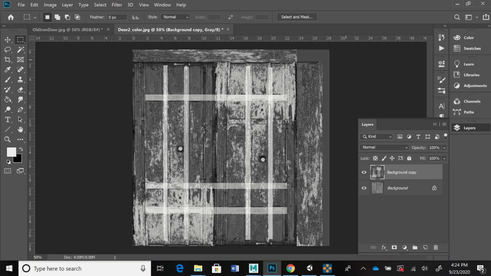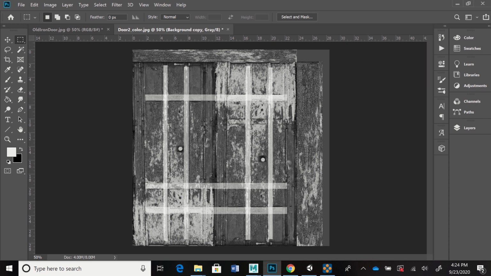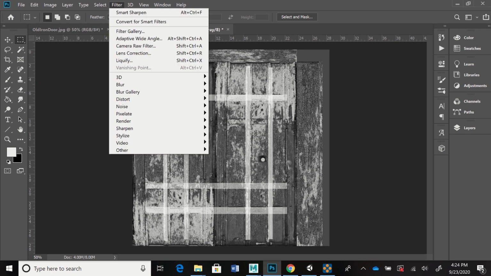So I want to go into my filter 3D area. Make sure that this 3D layers actually is set on something like mesh from preset. Some of those settings will prevent it from working.